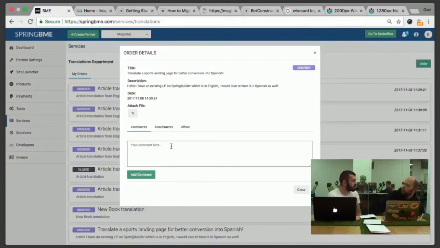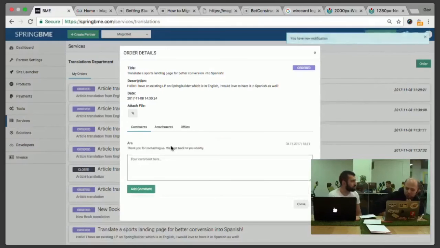Okay, so these are actually paid services. Yeah, these services are paid. But are they available to everyone or only to our partners? It will be available to everyone, even if you are not a partner of Bad Construct.